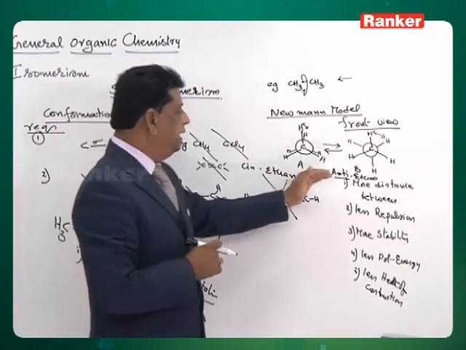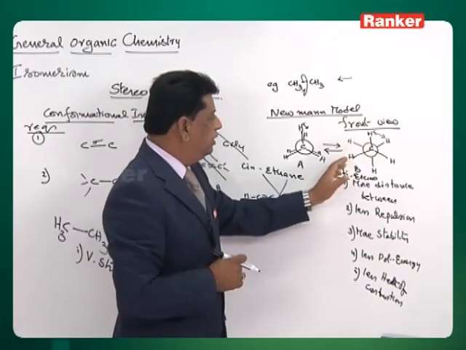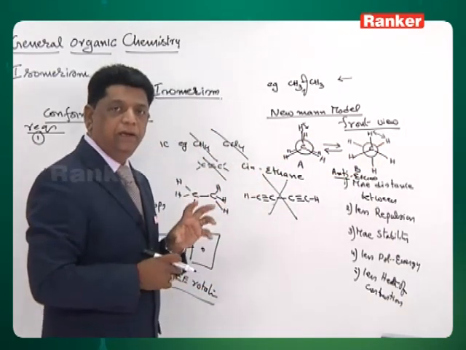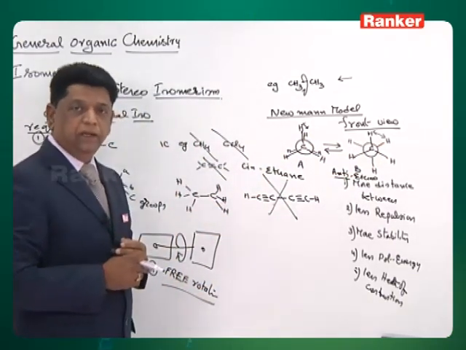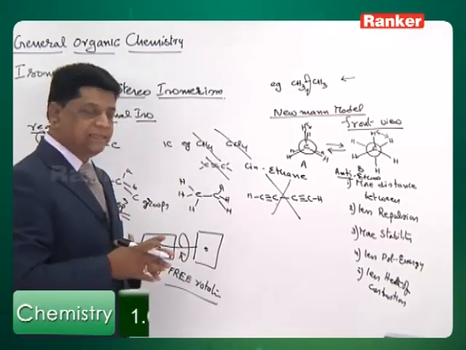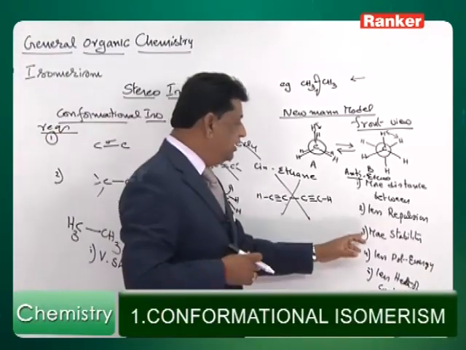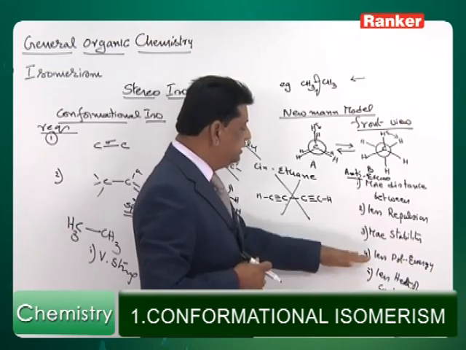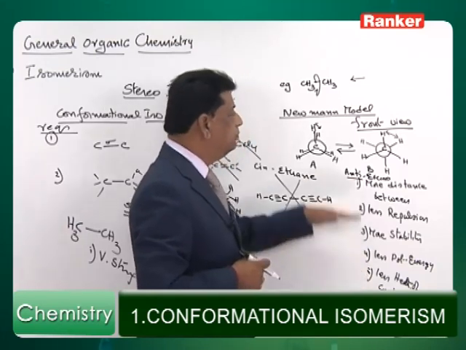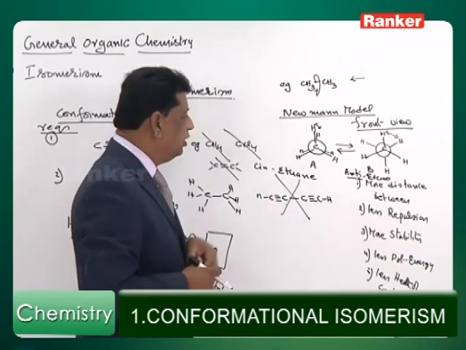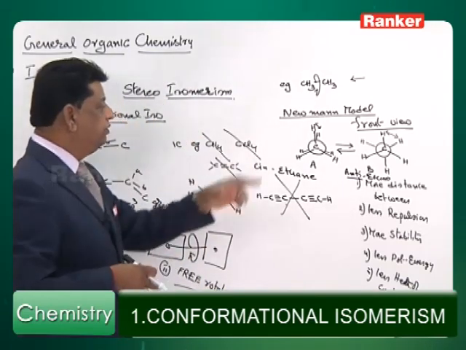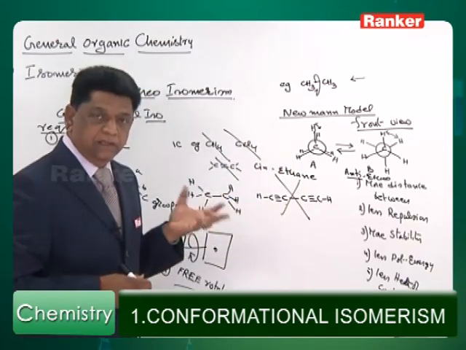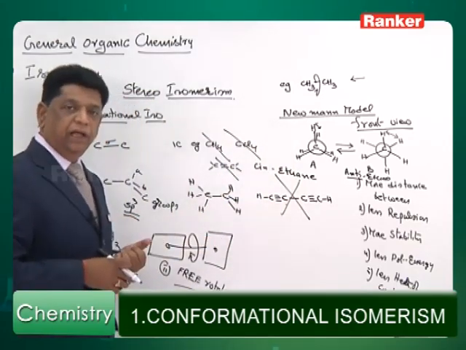So in the anti-ethane, the hydrogens, these two are opposite, these two. All the 6 hydrogens are arranged in opposite manner. So therefore repulsions will be less, leading to more stability, less potential energy. So the energy will be less when you burn such a compound. So one is giving less heat of combustion, one is giving more heat of combustion. That's enough to recognize them as isomers.